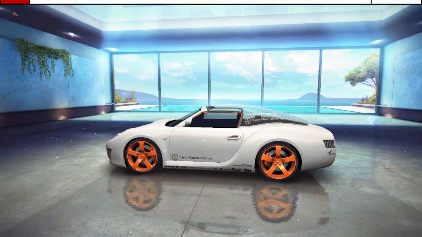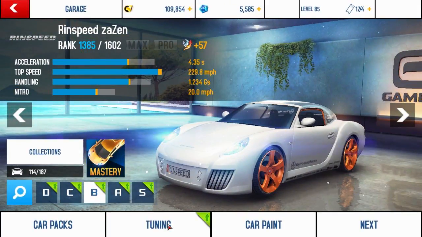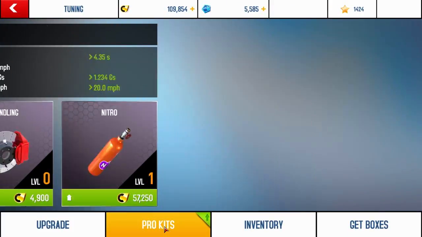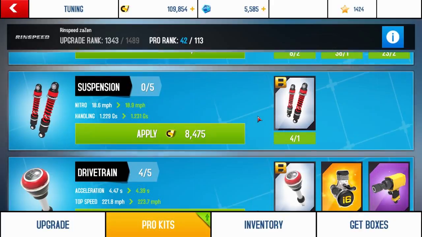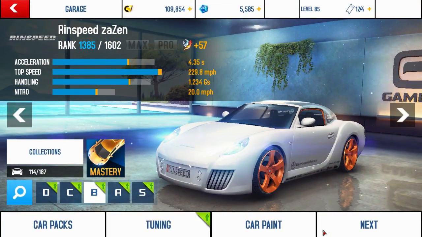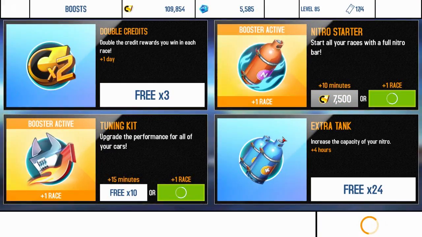Today I am going to be testing in multiplayer a car with one of the best nitro efficiency ratings in the game, the Rinspeed zaZen. While it may not be as good as it used to be in multiplayer, I found the tuning that is still pretty good. So, in upgrades we have 0501, in Pro Kits 4040.